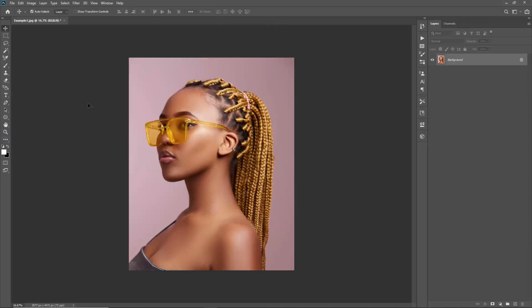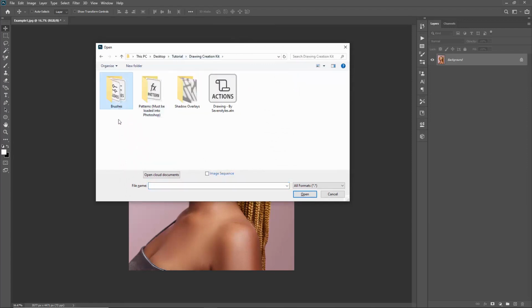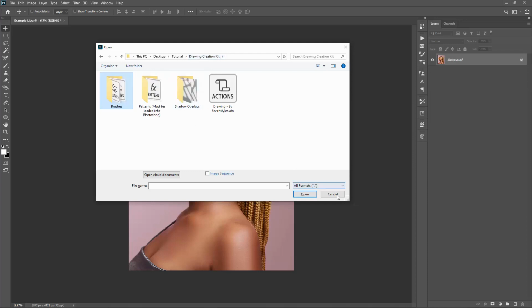You'll also notice that there are brushes included in the download, so I'll just navigate back to here. These don't need to be loaded into Photoshop for the action to work. These are to use after the action has finished playing back, so I'll cover that shortly.